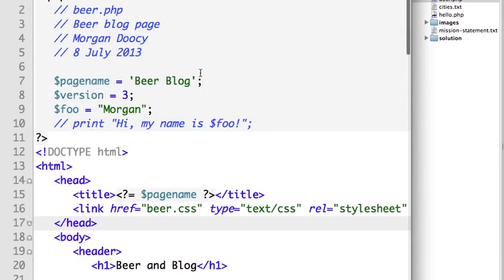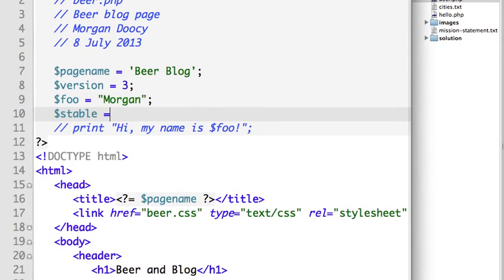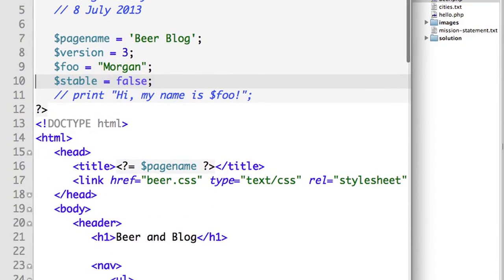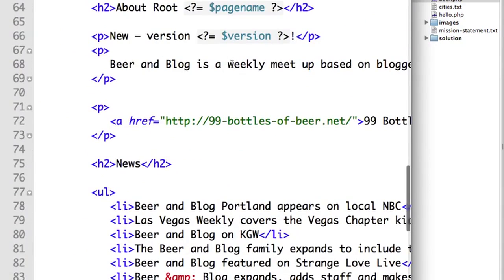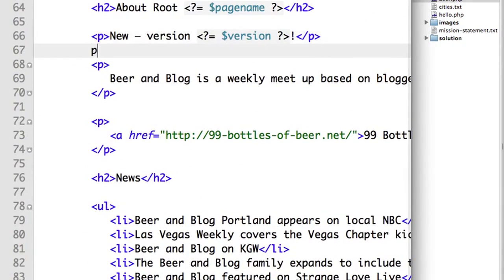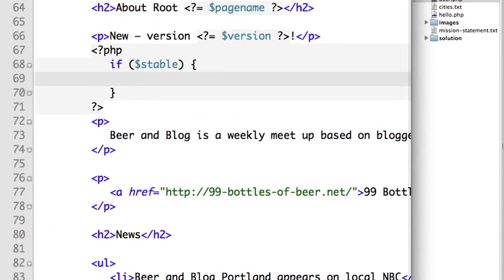Let's do one thing here. Let's say stable equals false. Maybe this version of this document is like an alpha version and it's not really stable. So I can come down here and I want to output information about whether or not this page is stable. I can say if stable, I can output a message that says this is the stable version.